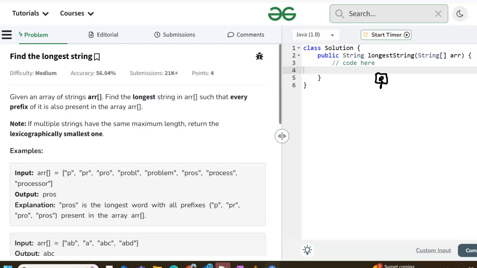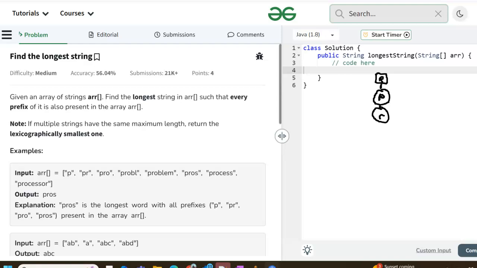The first string is P. Now, there's another thing that you do in a trie, and that is if a node represents the end of a word, you mark it, flag it as the end of a word. How are we going to do that here? Let's just circle it. Okay. So we have a P, and it is the end of a word. The next word is PR. Now the P is already in there, so let's just go ahead and add an R. The R is also the end of a word, PR.